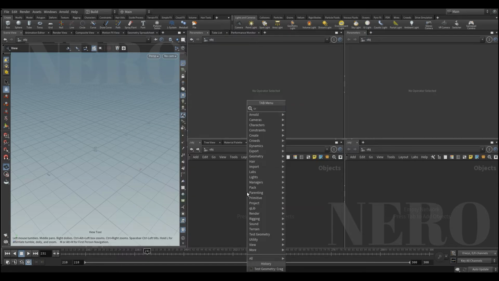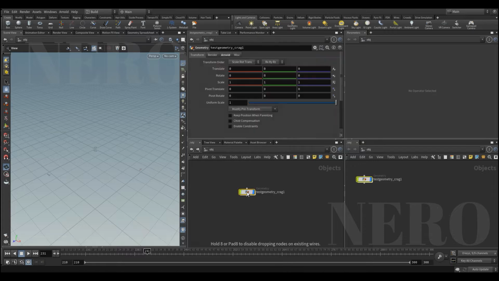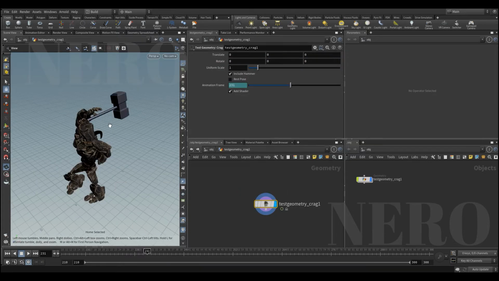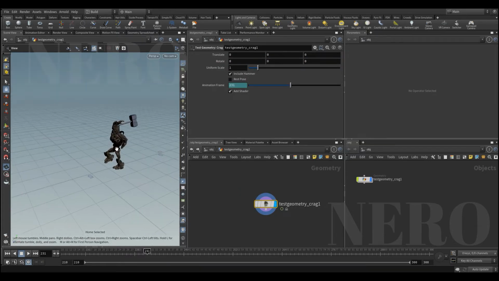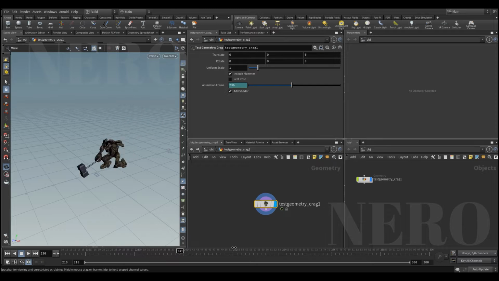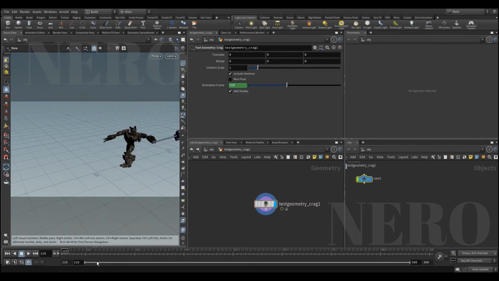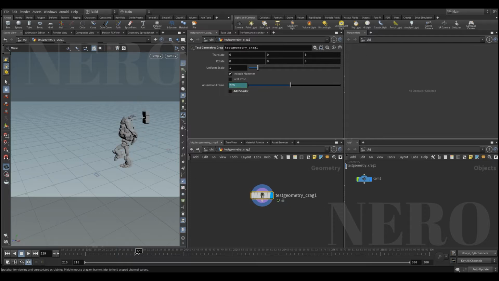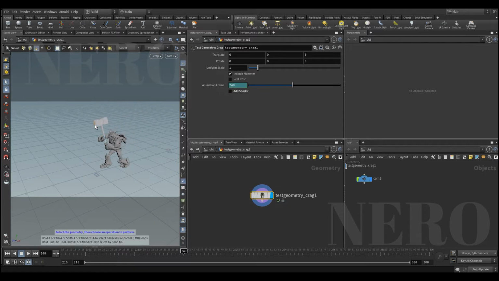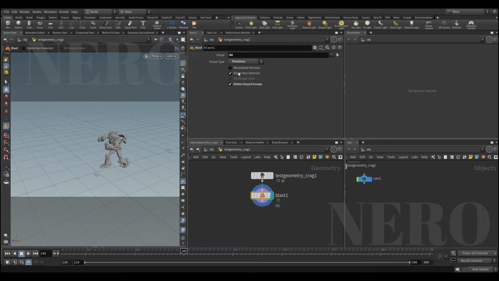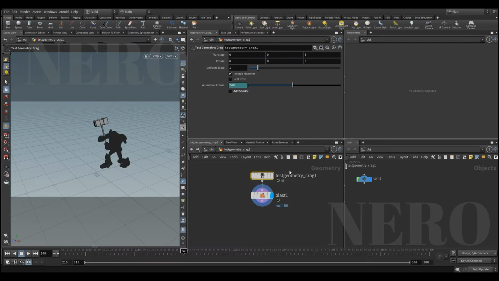For that, we're gonna need a crack. That's for sure. Where are you, crack? Oh, here you are, buddy. And I want to limit the frame range from 210 to 300. So let's put a camera here. Yeah, something like this. I don't need the shader. And I only care about the hammer, so I delete the hammer and choose delete non-selected.